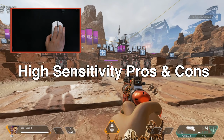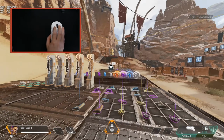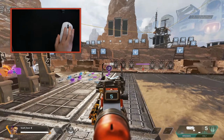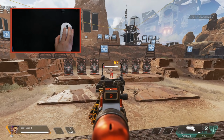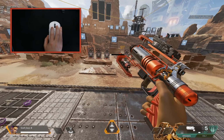Right? So most people, when they run into the situation, will start to say, okay, well, this sensitivity is too fast. I can flick and look around to various targets and have this nice, insane movement. Like, where is he? Oh, he's over here. Or, oh, I need to flick to this. But the issue that I run into immediately is I lack stability on trying to hit the target.